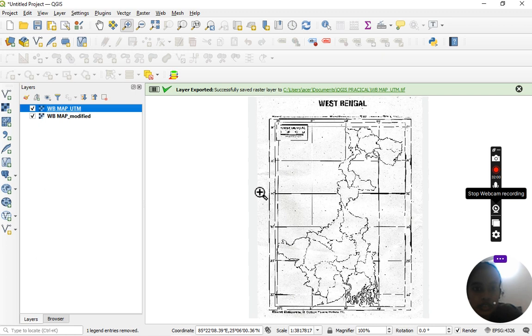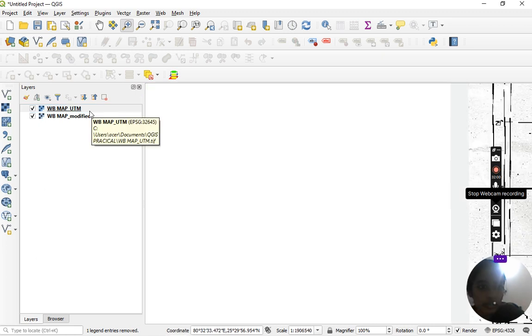Okay. Now you can check it. Modified UTM EPSG. Okay, so you can see that the West Bengal map modified is in EPSG 4326, which is in geographic coordinate system.